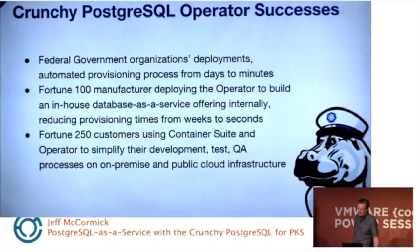And that's a really powerful change for a lot of these companies, when you push the provisioning process down to your DBAs. So when you make these requests to the operator, you're actually provisioning storage as well as the compute. So a lot of power is getting pushed down, and flexibility in terms of what gets created by people. So large government organizations really like that because they want to go to a more self-service model. And that's also the case, though, with Fortune 100.